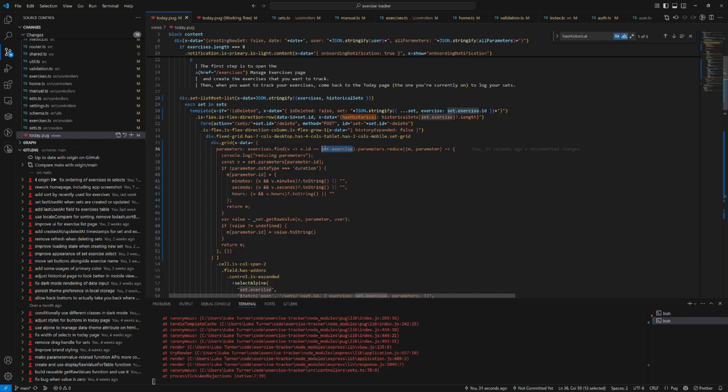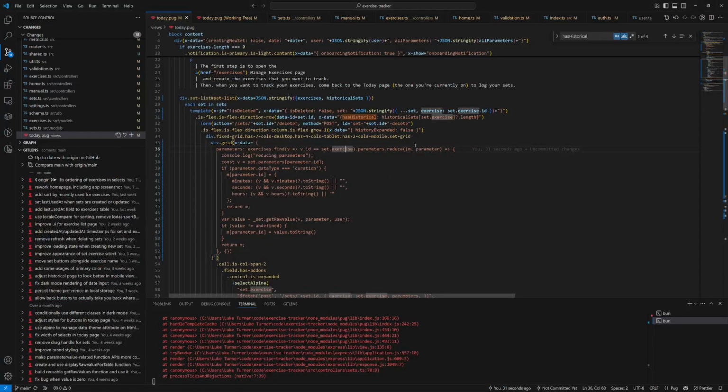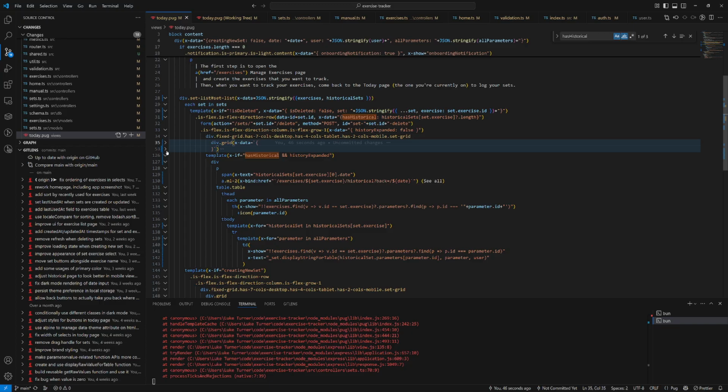So why didn't it update the parameters? Did it not even get that far somehow? I mean, it's possible, like none of these are referencing parameters, right? Yeah.